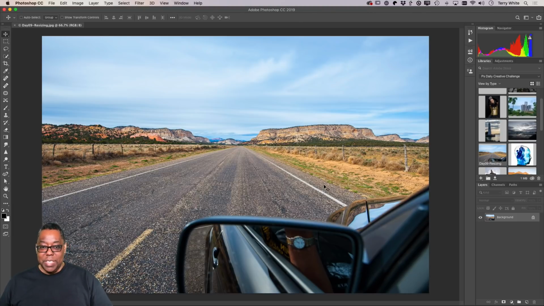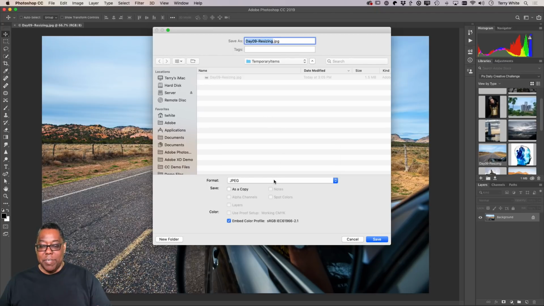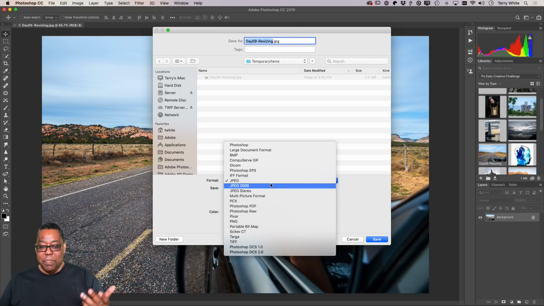All right, so we got this image open here, and typically in any other application, if you wanted to save a file or save something, you would just go up to File, choose Save As. And that will give you your various file formats, and you can do it as a JPEG, as a TIFF, as a PNG, as a GIF, whatever you want. CompuServe. God, I forgot that was where this came from. Anyway, you can do it in any format you want.